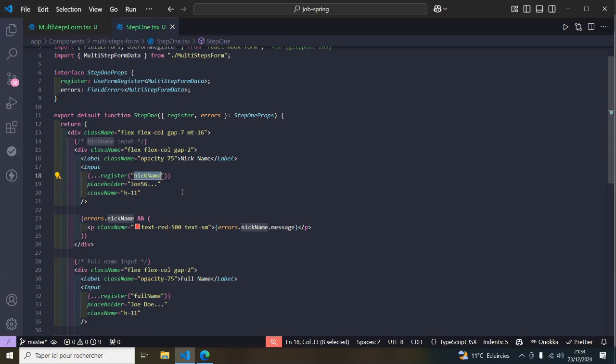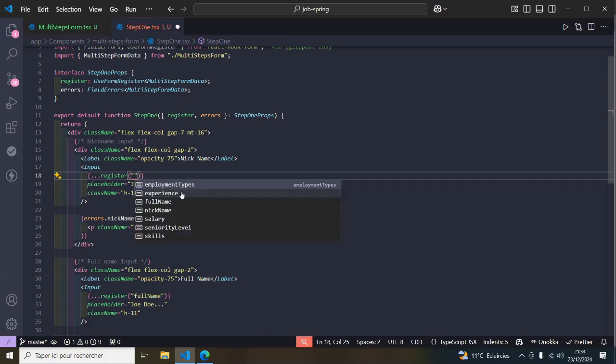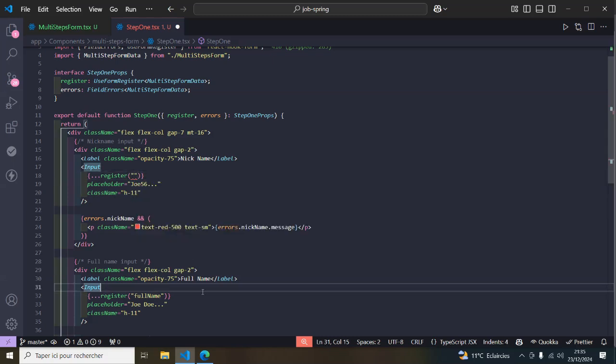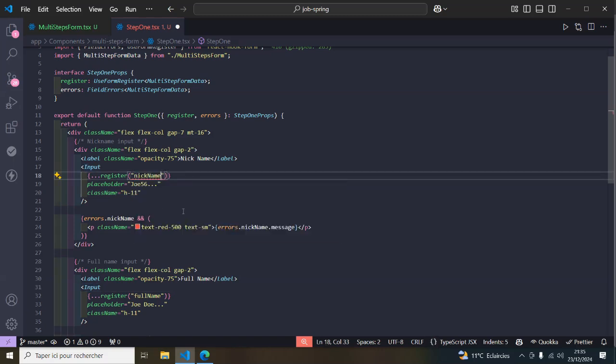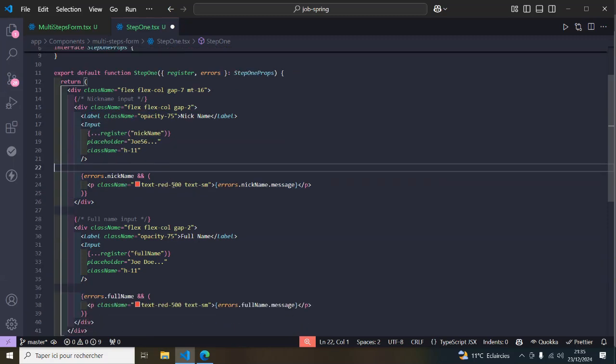What I mean is, because we're using the multi-step form data schema, I can access the properties safely. We're going to leverage the VS Code functionality to access the properties very safely, and I can select the nickname very quickly.